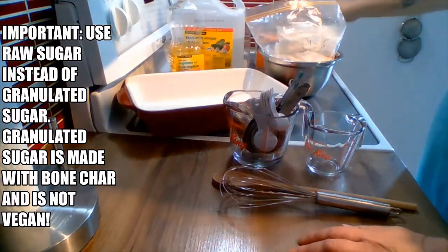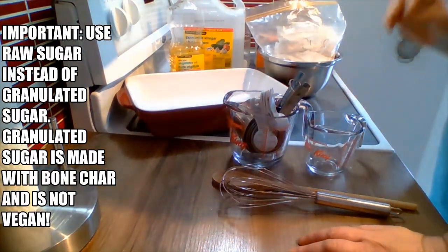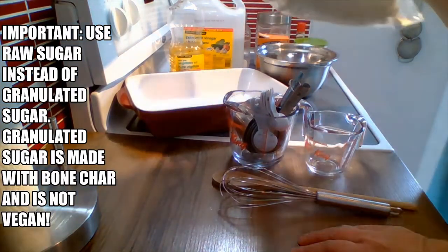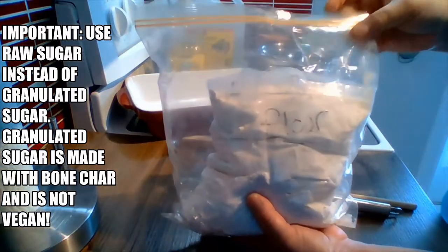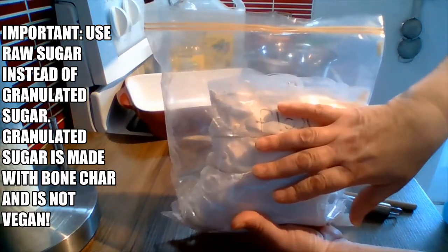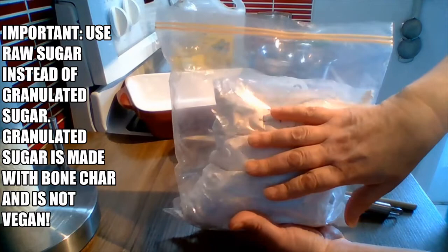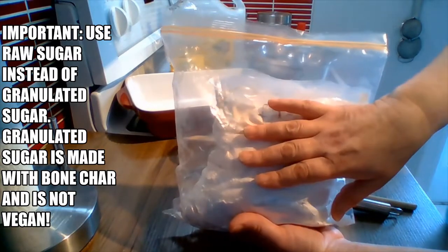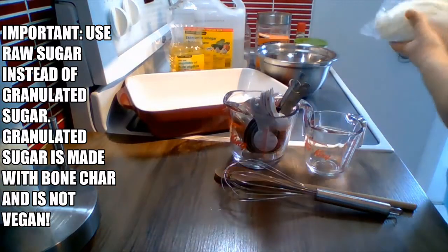vanilla extract. You're going to need 1 cup of water, and you're going to need a flour. For vegan chocolate cake, I just use a white unbleached flour, pastry flour, regular flour, whatever kind of flour. Me, I prefer unbleached. It's a bit healthier.